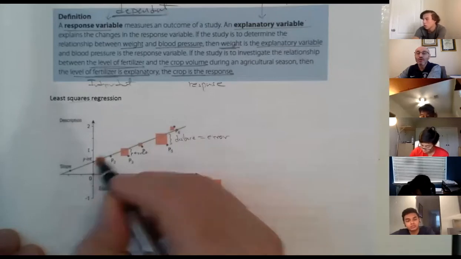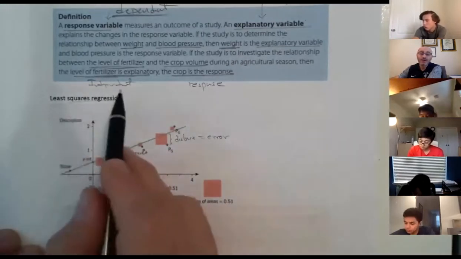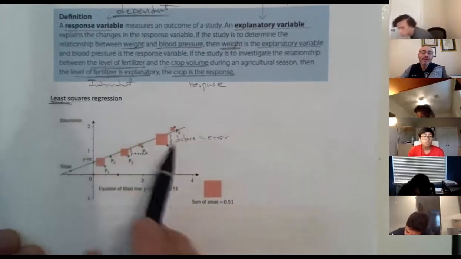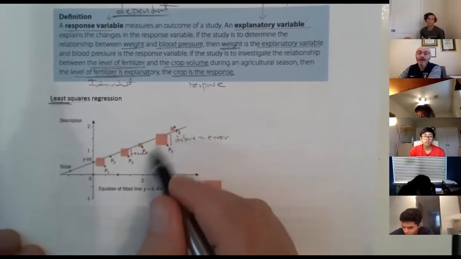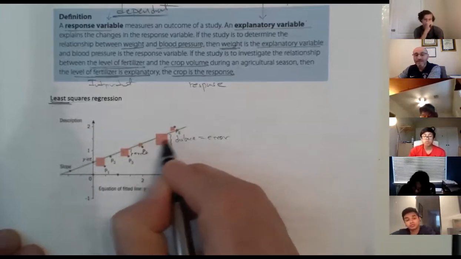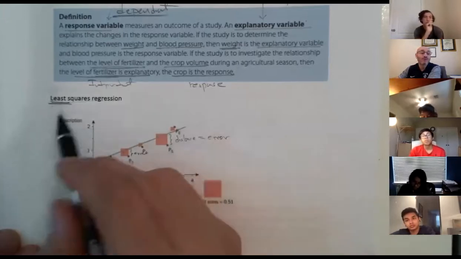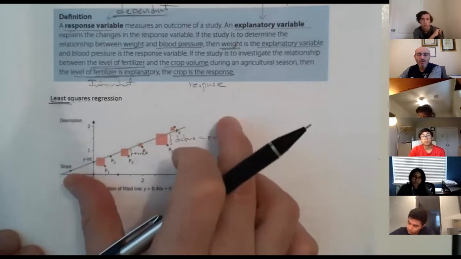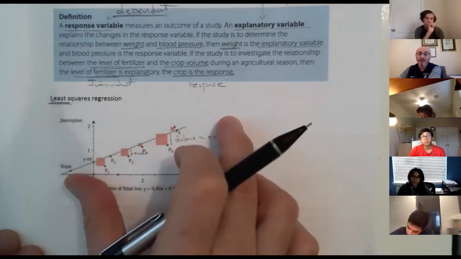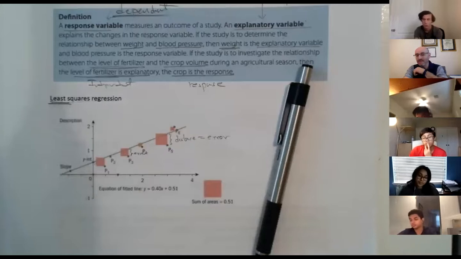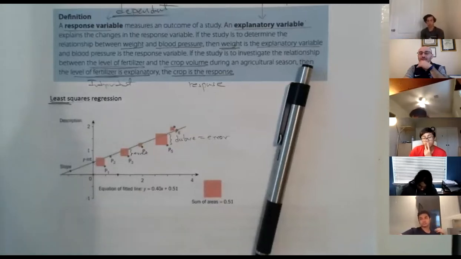Make sense? So the least square regression, as the name suggests, least is the minimum error possible that we can make. And the way that error is calculated is by drawing these squares and finding the area of those squares. That's what is called the least square regression. We really don't need to know much about how it works, but we need to know how to apply it, okay? So I'm gonna share a video with you guys so you have a better idea of how this works. And then we're gonna start at least an example or something, okay?